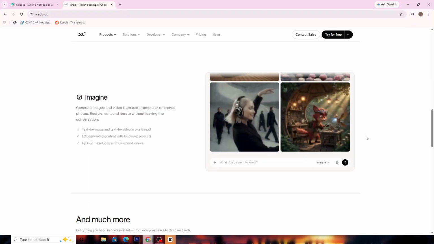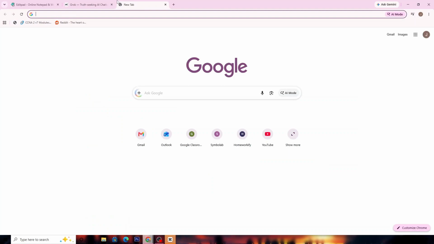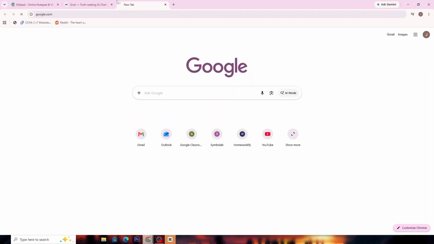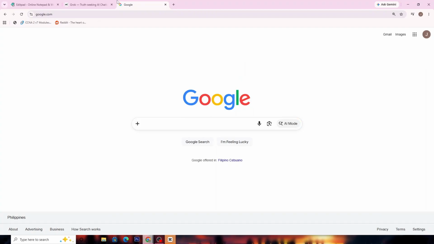The first thing you need to do is open your preferred web browser. This can be any browser you like, such as Chrome, Firefox, or Safari. Once your browser is open, navigate to Google by typing www.google.com into the address bar at the top and pressing Enter. This will take you directly to the familiar Google homepage, where you will see the iconic Google search bar prominently displayed in the center. This is where our journey to log into Grok AI truly begins.